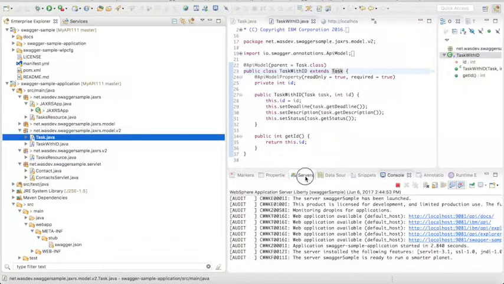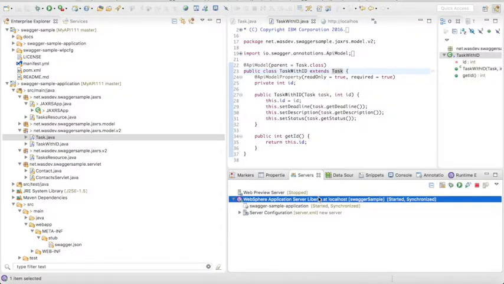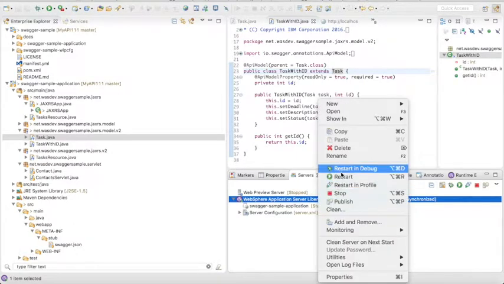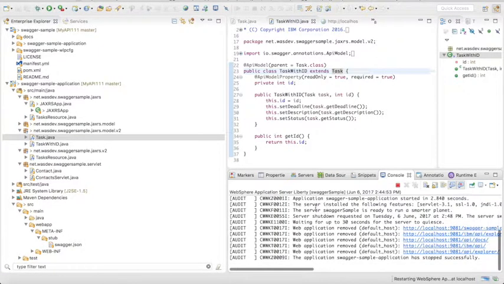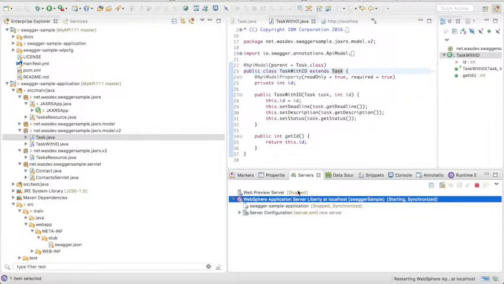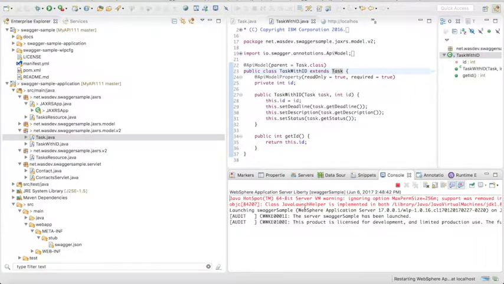And I'll restart the server. If you just deploy the application directly to the server, you don't need to restart the server. It updates the changes automatically.